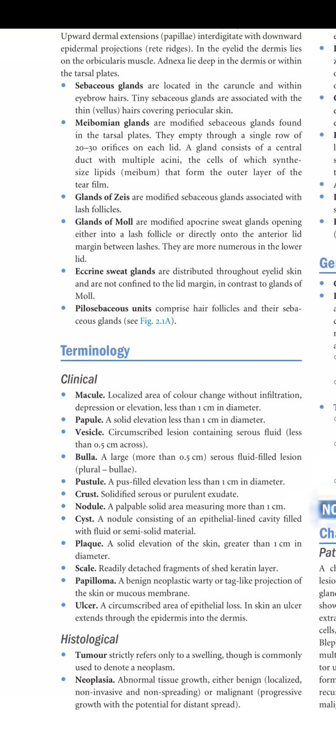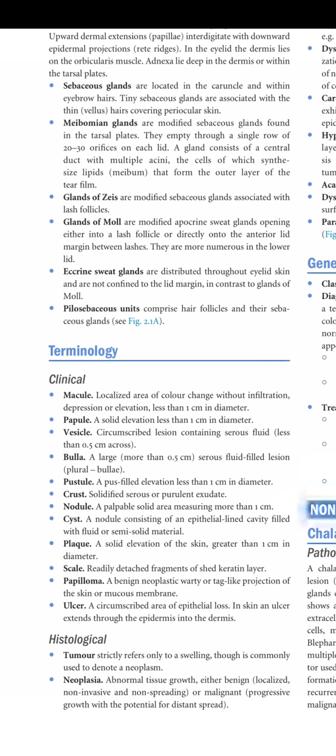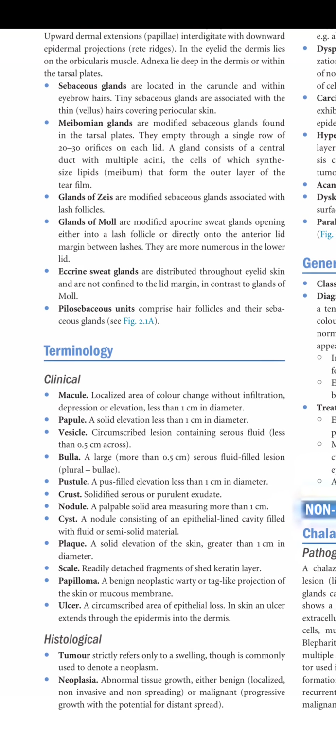There are some terminologies that you should know to identify or describe the kind of lesion. Clinically, a macule is an area of color change.